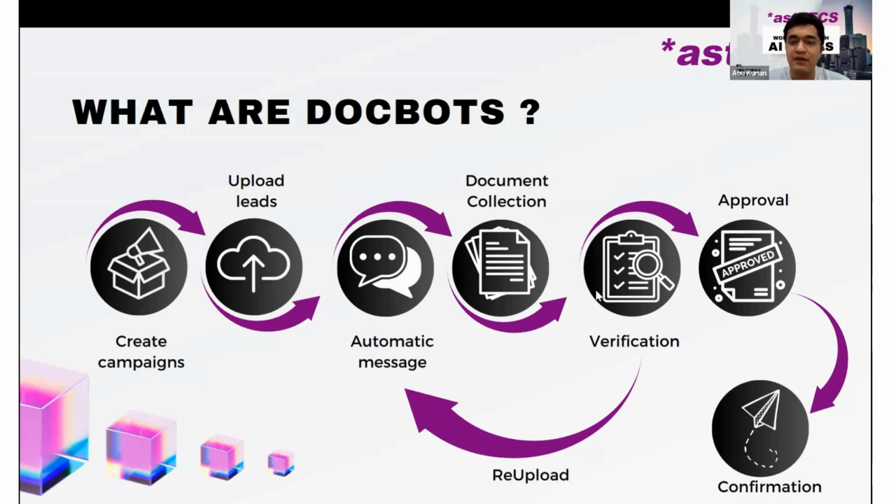Say, for example, a document did not get verified, or there is an issue. It does not have to be a wrong document. It could be just that the document is not very clear, or is not up to the standard for approval. You just have to mark the document for re-verification. It will automatically send a message to the customer asking them to re-upload this document, and it would continue this life cycle.